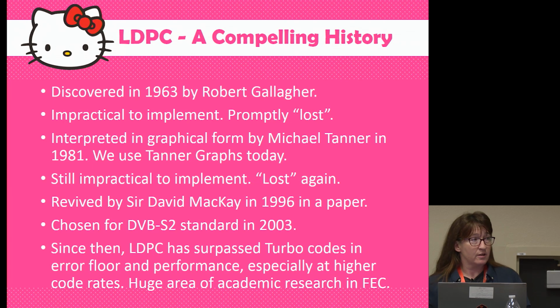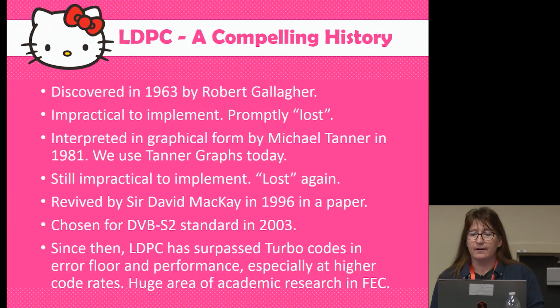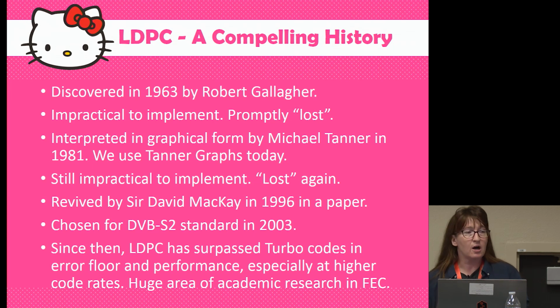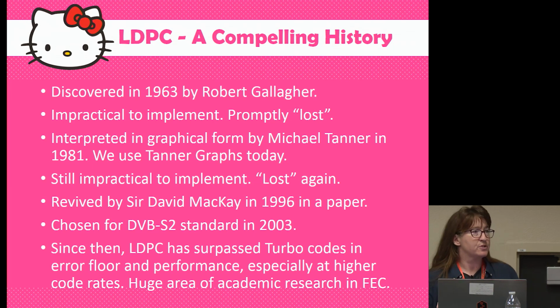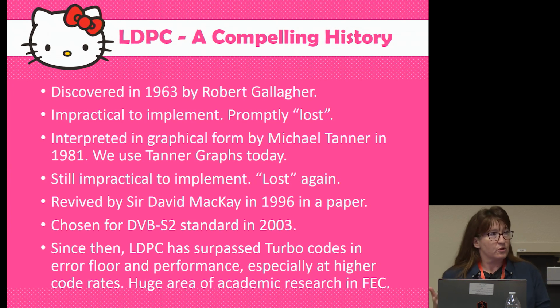Gallagher coded his ideas up and ran them on an IBM 7090 in 1963. The block length was only 500 bits. It was simulated with a very large probability of error, and just used one code word, the all-zero code word. Just that demo took hours and hours to run. So you can tell at the time, this type of forward error correction was not going to be implemented or deployed. So it was lost until the early 80s.